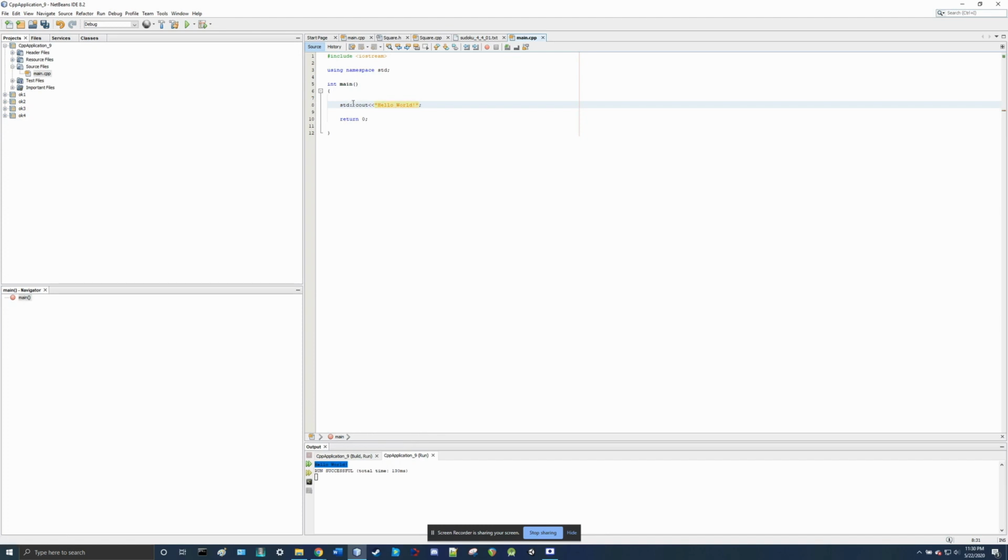However, since we have the namespace already, we do not need this std:: throughout the program every time we do a cout statement. So this is a complete, concise C++ HelloWorld program.